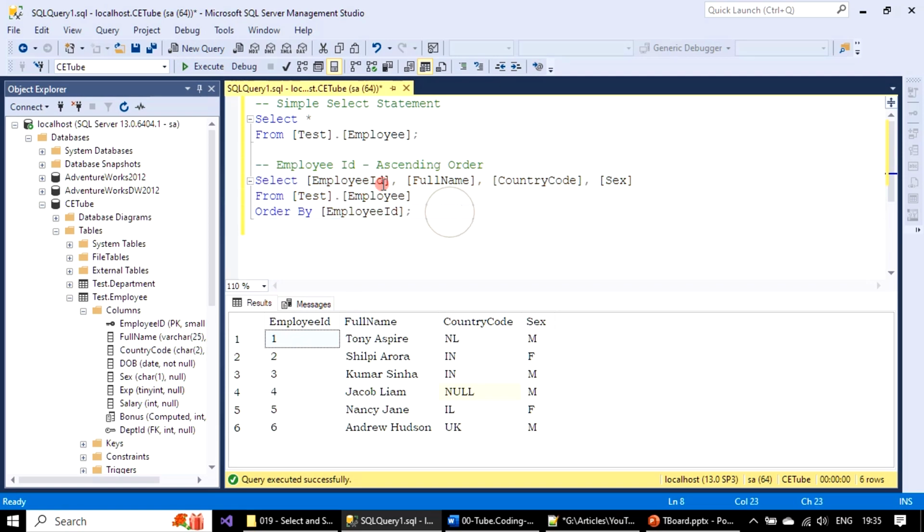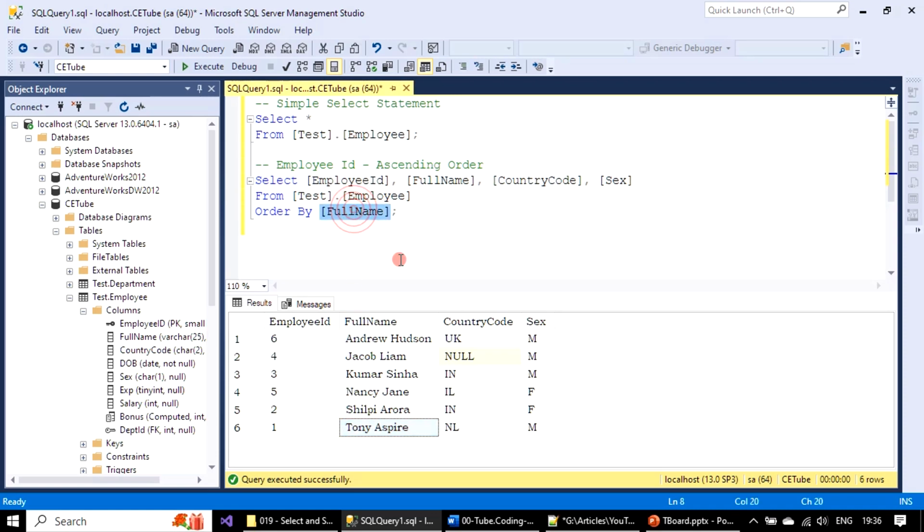Now we will sort it based on full name. This time the sorting is performed based on full name, and it's in alphabetical order: A, J, K, N, S, finally comes T.